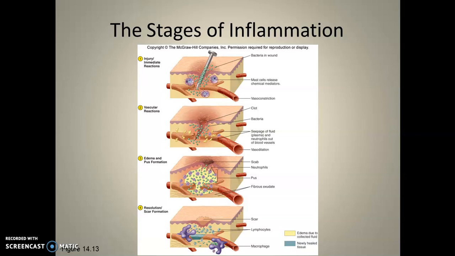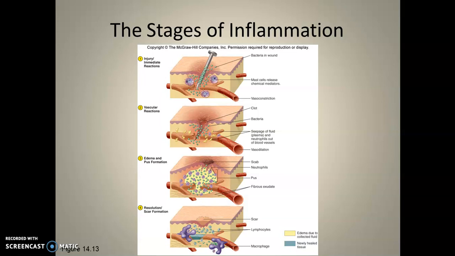But then those immune cells, those neutrophils, if you watch the Life of a Cell video, they're moving around through the blood vessels and we want to attract them to the site of the infection so they can come to help. So we want to then vasodilate. We're going to open up your blood vessels so that the neutrophils come to the site, right? And they are attracted to the site because there's chemical stimulants being released by cells where the infection is happening that are triggering the endothelial wall of the blood vessel, saying, hey, if you roll past here, neutrophils, we need you to flatten out and move out and start to fight this infection.